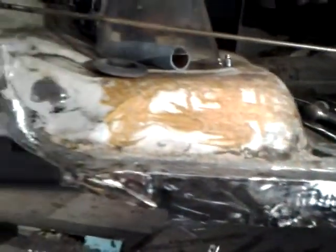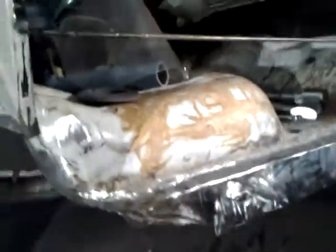And I also got the patch for the inner rocker. Otherwise it's ready to test fit the cab corner and the rocker panel, and I'll show you putting them on.